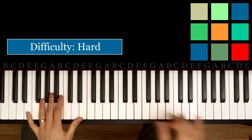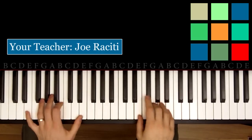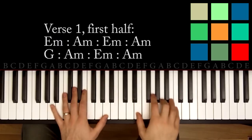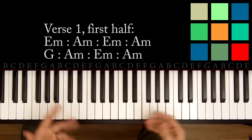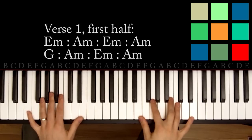The first part we're learning is the first half of the first verse. It sounds like this. And it'll go on from there. So it's a series of chords, not too hard.